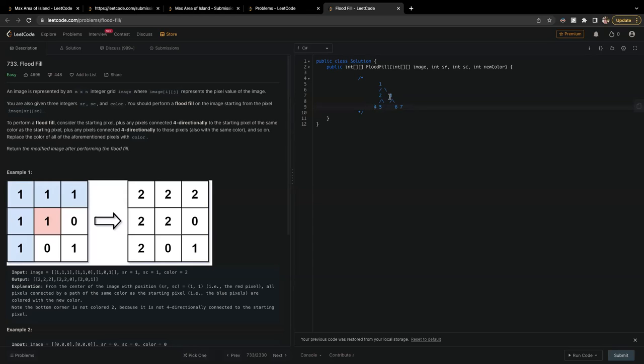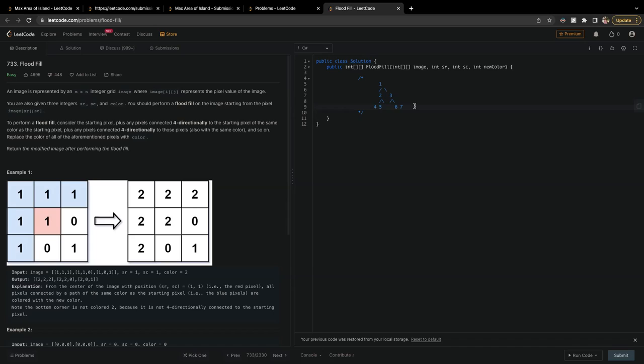Depth first search, on the other hand, will go from 1, 2, then to 4, 5, then it'll go to 3, and then 6, 7. That's the difference between breadth first search and depth first search. Queues and stacks are the data structures used to do breadth first search and depth first search iteratively. A queue is a FIFO concept, which is first in, first out.